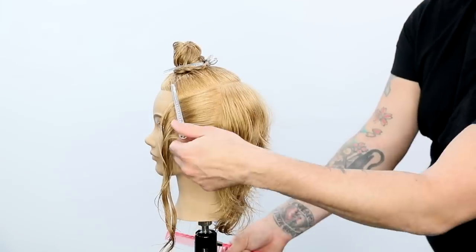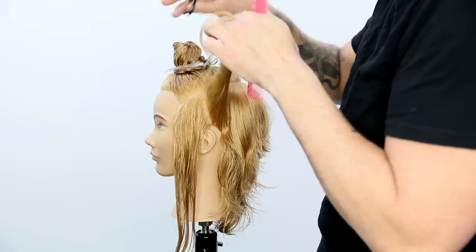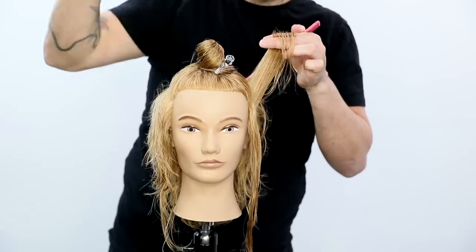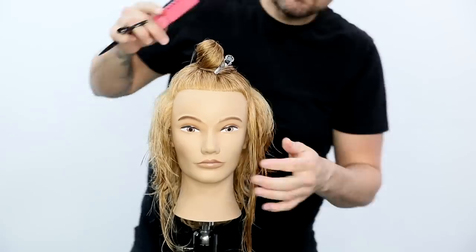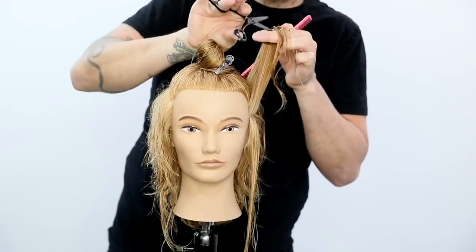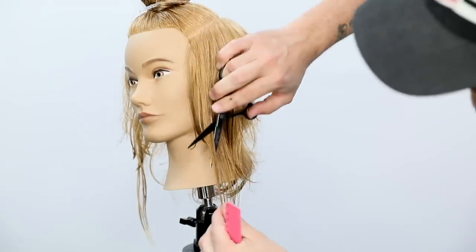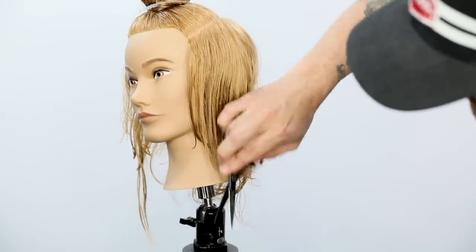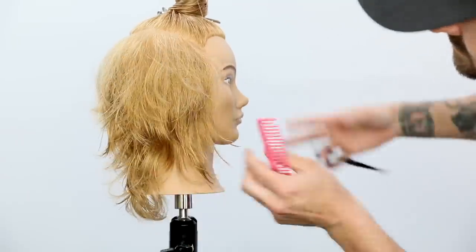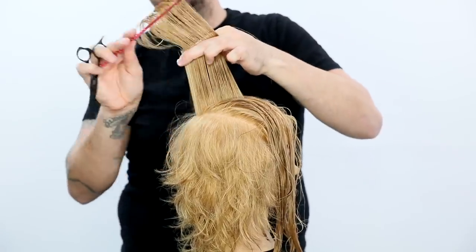I've got that length which I'm going to show you what we do with it at the end. I'm going to do the same exact thing on the left side — working that concave layering, working that point cutting — and then as I move over the top of the ear, I'm going to disconnect that temple area. My elevation is up, cutting concave, basically parallel to the floor. Now I've got my disconnection. To take care of that disconnection, I'm going to do some slide cutting to match up the lengths. Slide cutting is great here because it keeps some of that density that we'd lose if we elevated, and it matches up more with the rest of the haircut.